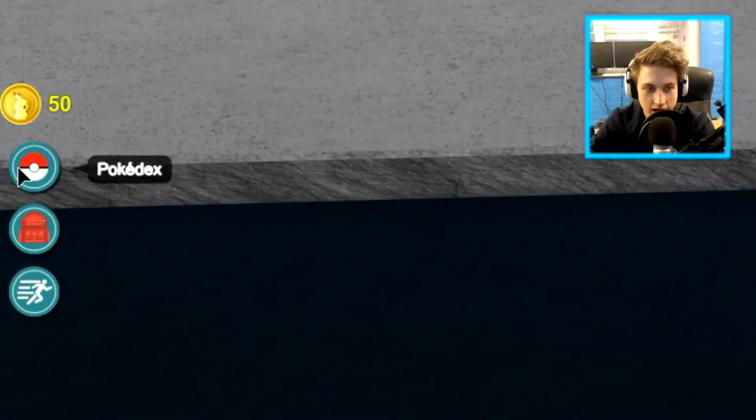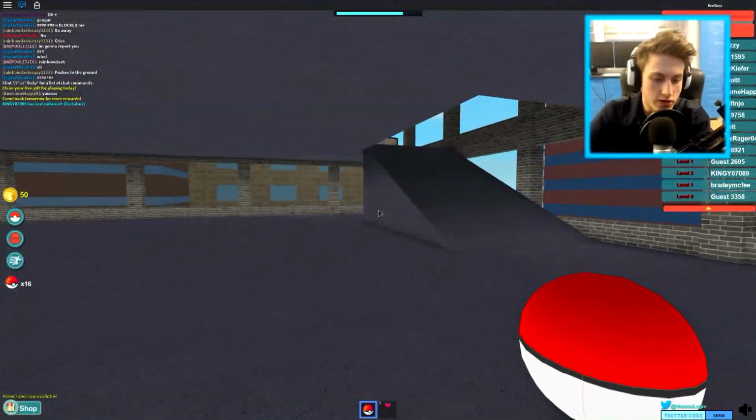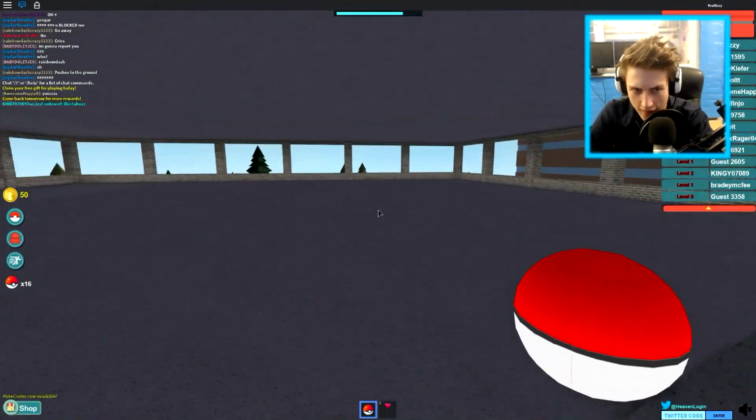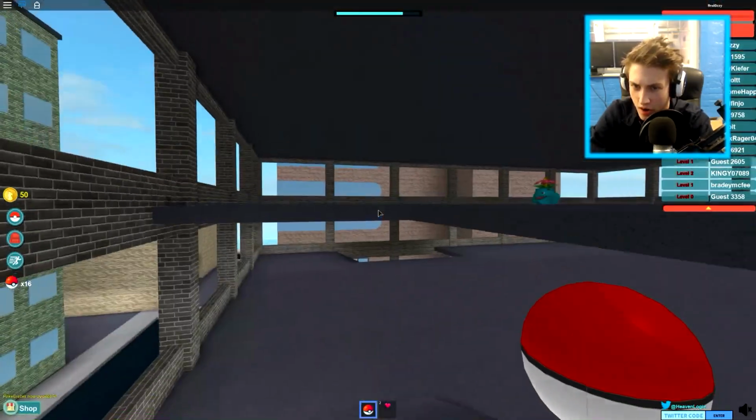So to the left here, I can also check other things like my Pokedex, all the Pokemon I've ever seen in existence. And obviously we also have 50 coins which are on the left of the screen, which add to our money, which you basically buy crates with.